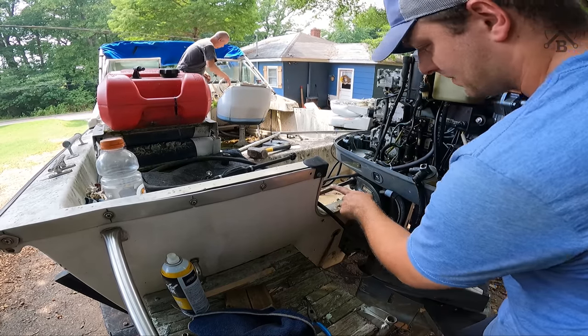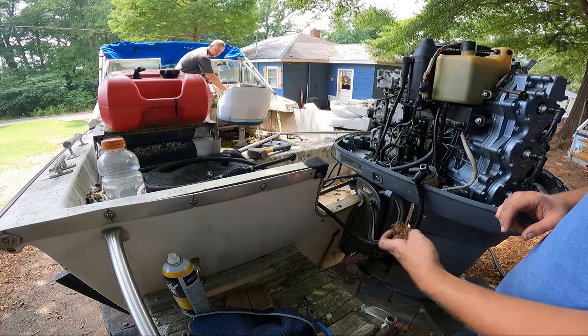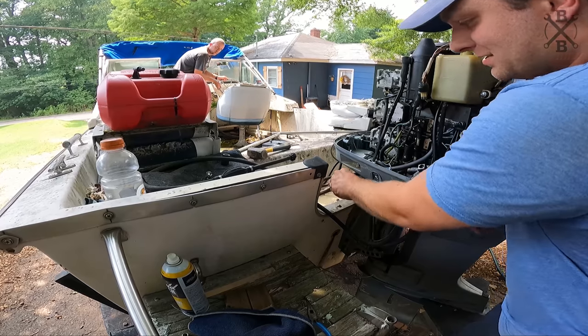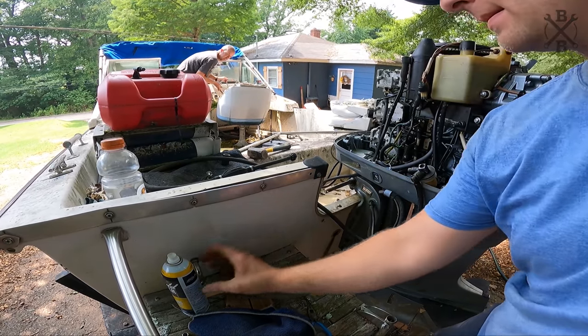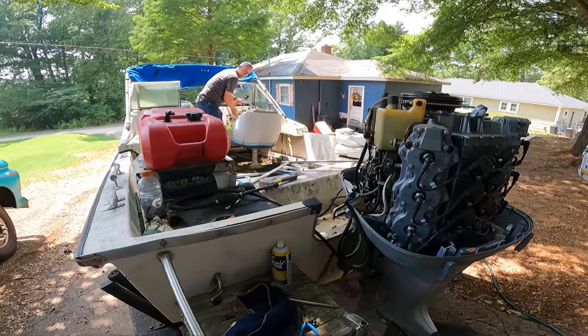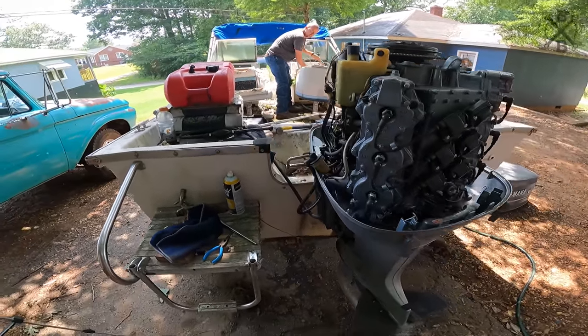All right, so now it's just gonna be a matter of cleaning this up, and then it's gonna be working it in, working it out, back and forth, rev up there. As I soak it down, it's just gonna be working it in and working it out. A little stiff, it works though, right? Oh yeah, that's the way you want it.